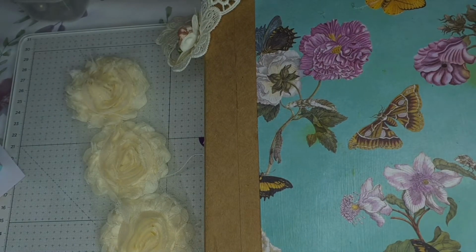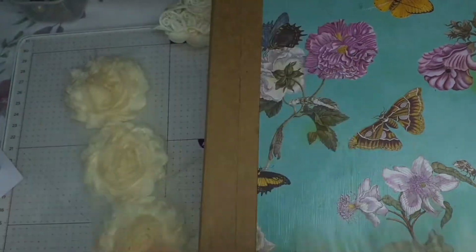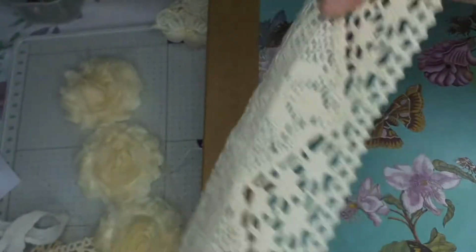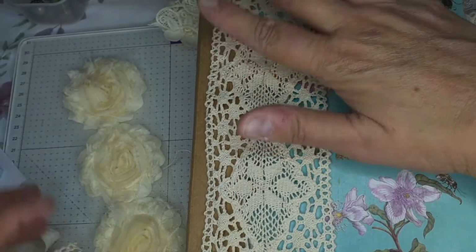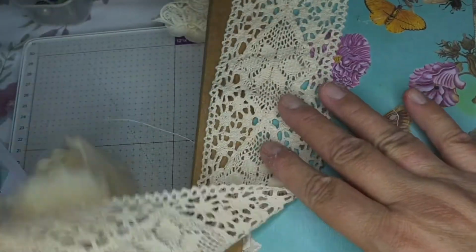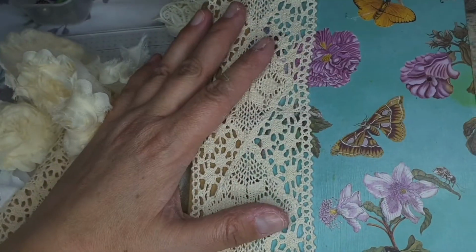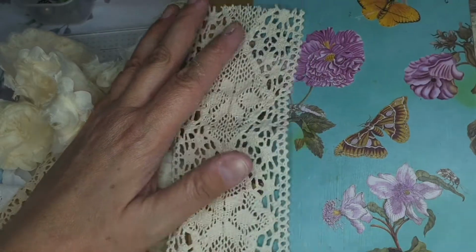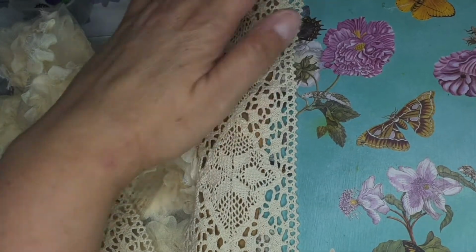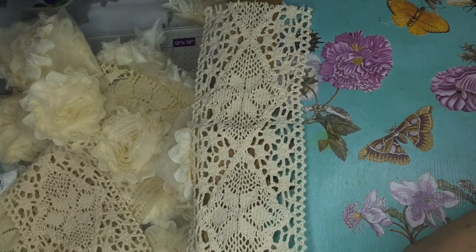I also have some of this. I don't have a huge amount of cream, although I do have this really wide ribbon. And I do have this rather thick, beautiful lace that my friend gave me. So that one might be a good one to mix with this to make it really beautiful. And I'm wondering if on this one I will want some kind of, I might just bring that round actually. So I'm just going to cut this off at about the right height.